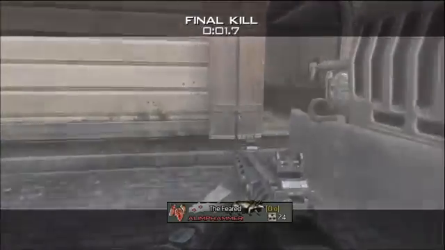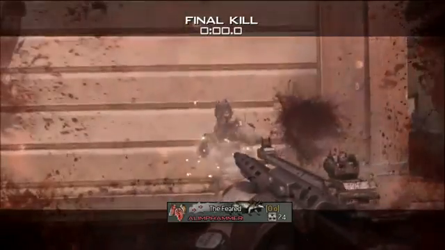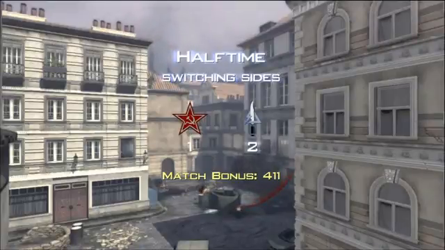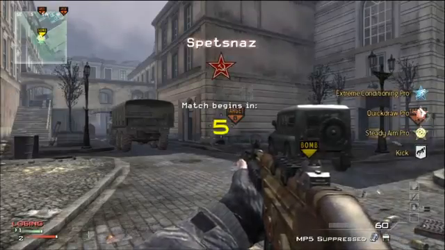I'll show you another kill where the gun just bends, like the hit marker and the sight just bends towards the enemy player, and it looks really, really weird. And I guess it's the aim assist, but it seems to be ultra powerful.